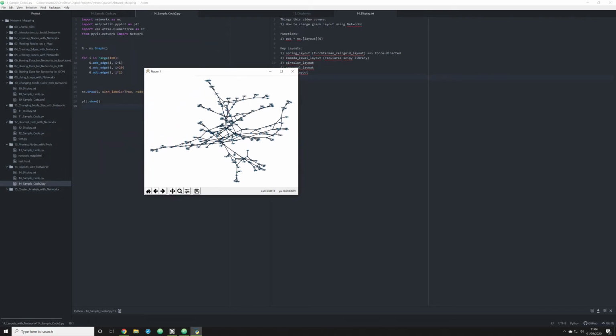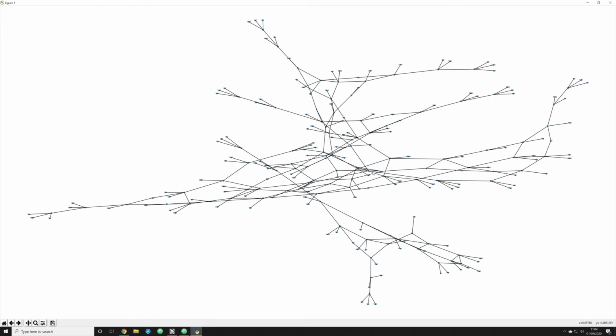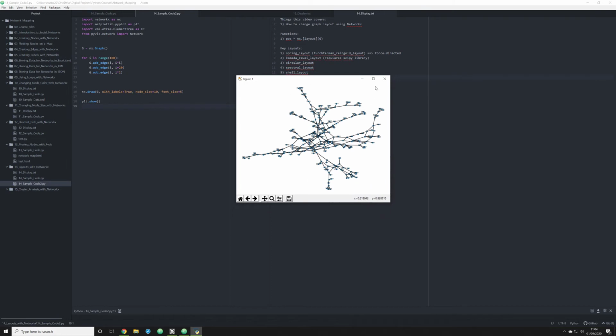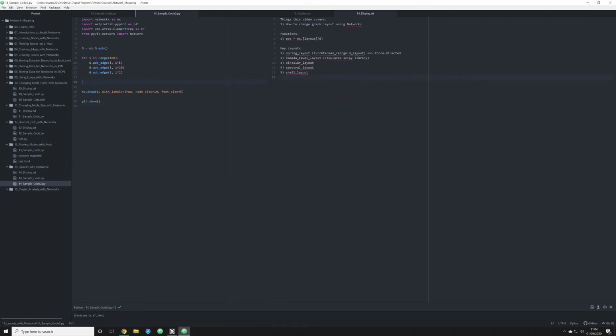But what we see here is a fairly randomized network map of essentially a whole bunch of different numbers connected to other numbers. So what I'm going to show you is how we can take this data and render it differently. And I believe the default, and somebody can correct me if I'm wrong in the comments, I believe the default in Python is the spring layout. We'll use the spring layout. And the way you do that is you essentially call out the function of whatever the layout is that you want to use. And it helps if you spell layout correctly. And I have some of the main layouts that you should become somewhat familiar with over here in this category here.